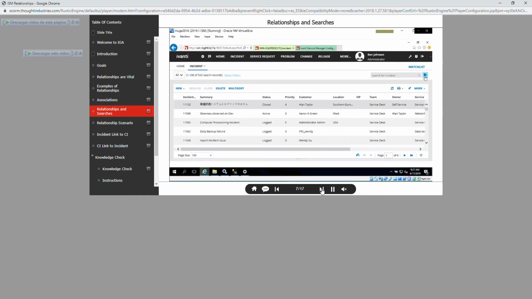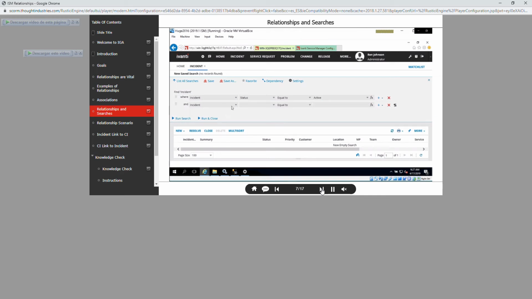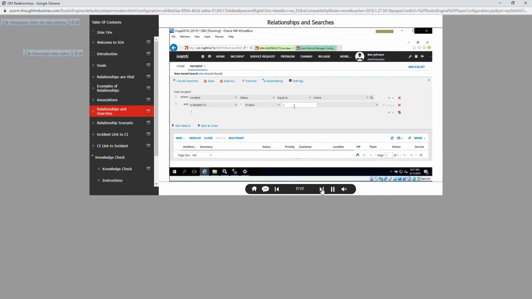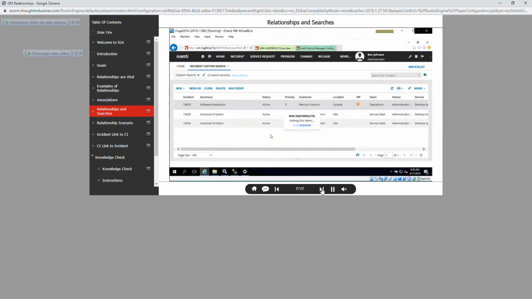You can also use relationships when you create a search. For example, if you want to know what active incidents are assigned for the IT department, you could use relationships available in the where and value fields. The direction of the relationship is shown in both. Some are many to one, n or m to 1, and others are 1 to many, 1 to n or m, or many to many, n or m to n or m.